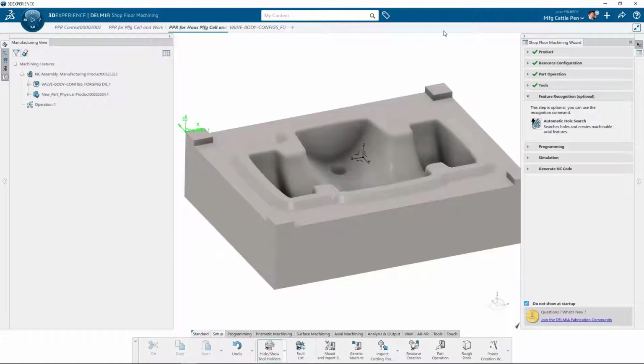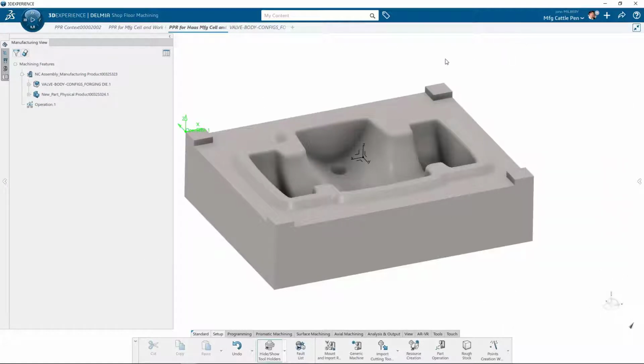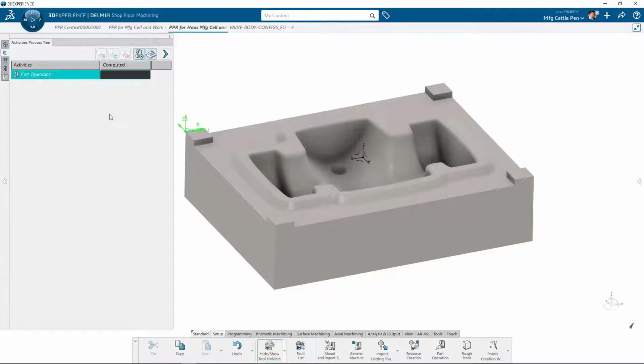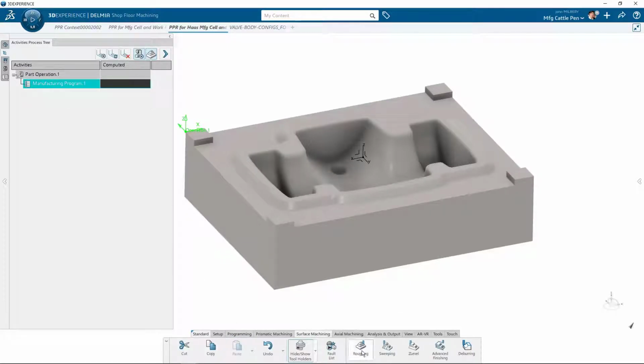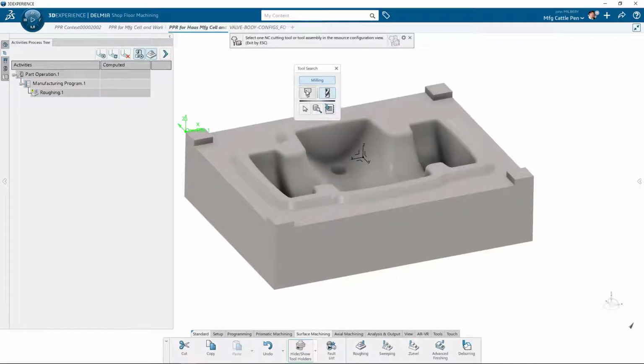Now we can dismiss our wizard and turn our attention to the activities process tree where toolpaths are documented as NC processes. We begin by selecting our part operation and creating a manufacturing program. Next, we specify our machining operations. So let's use a rough surface machining operation to do our initial rough out of the material.